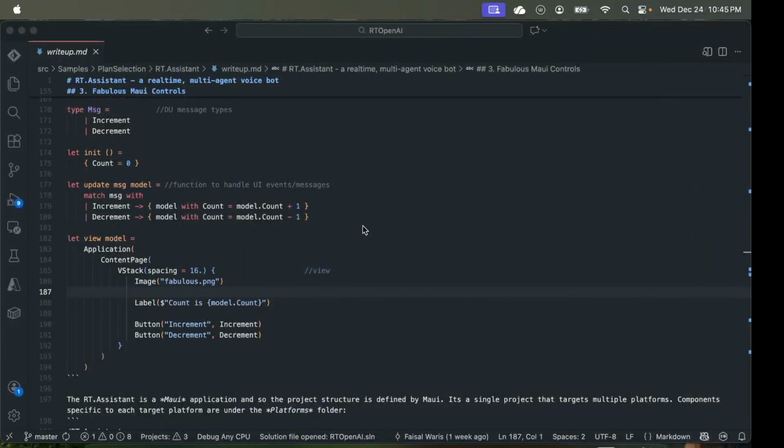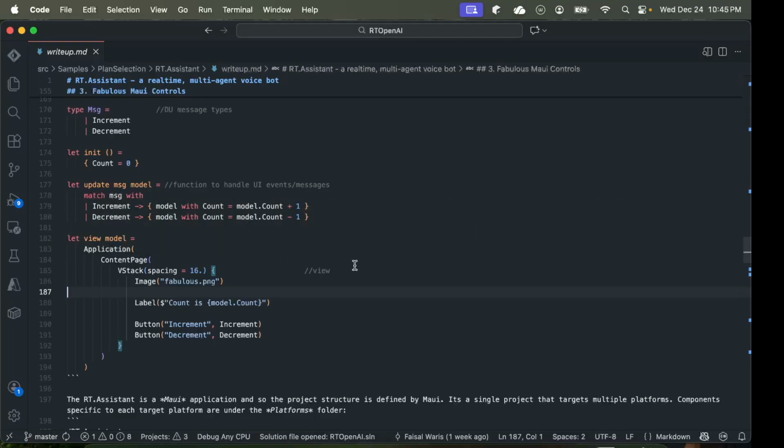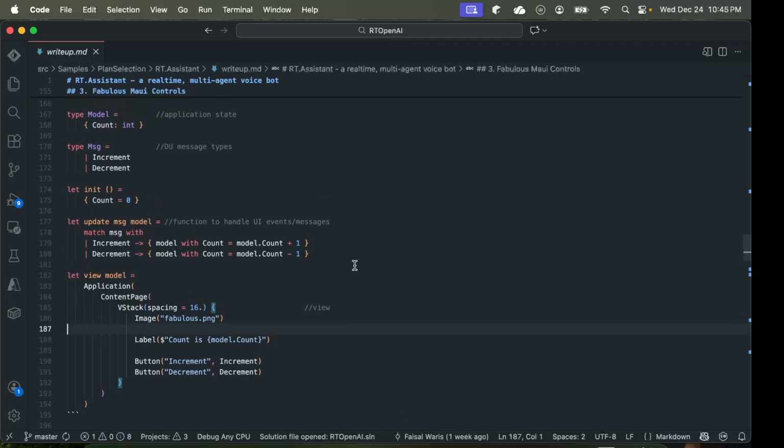Okay, now let's turn our attention to how we build UIs in F Sharp. Before looking at the application code, let's just understand how UIs are built in F Sharp in general. F Sharp uses a system called Elmish, which is an implementation of functional reactive programming.